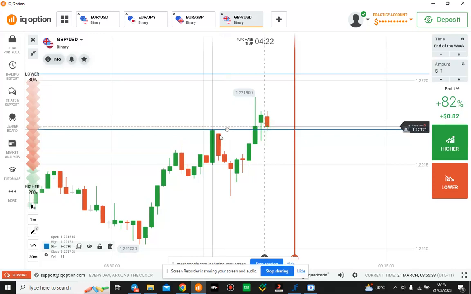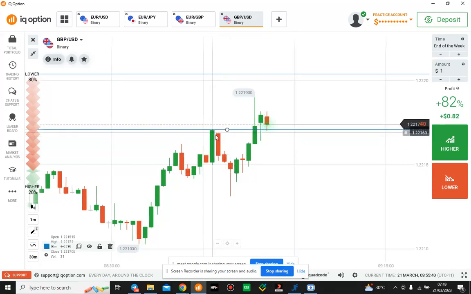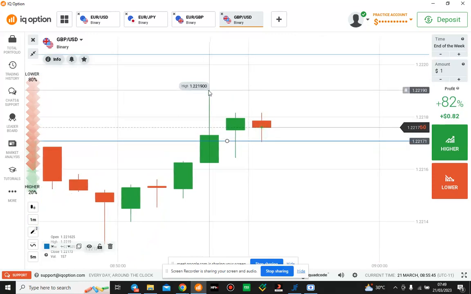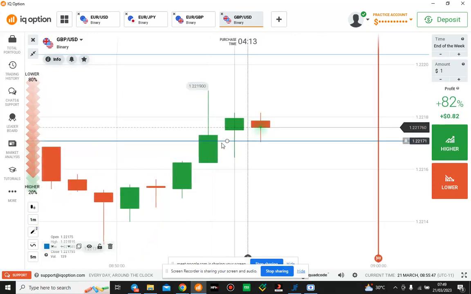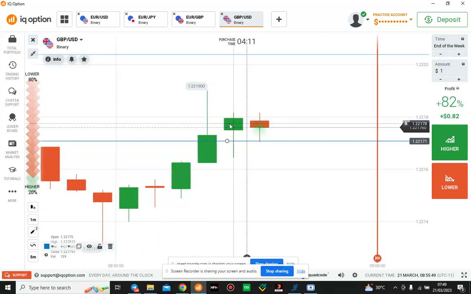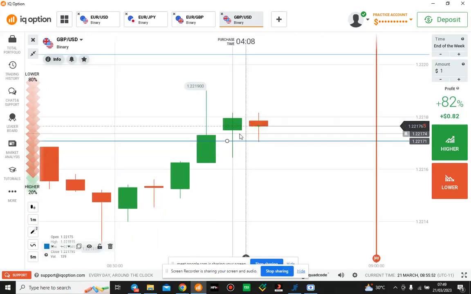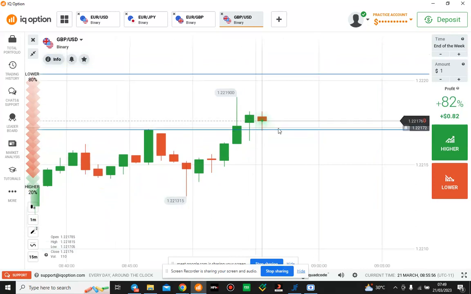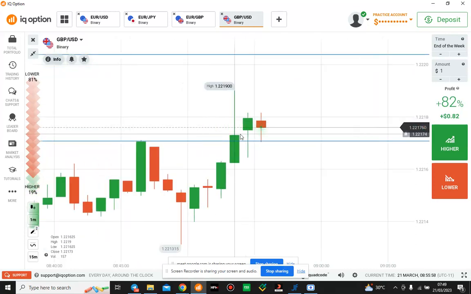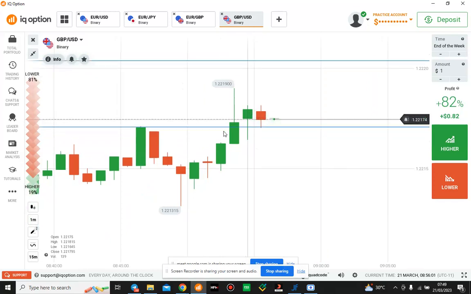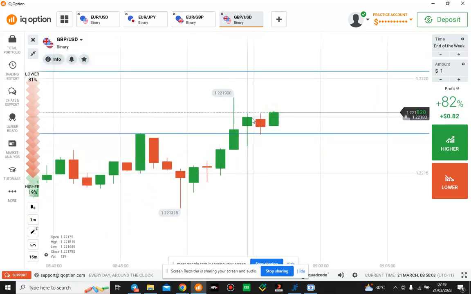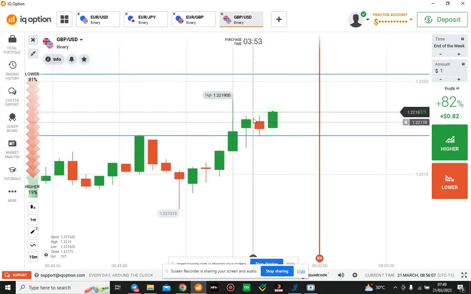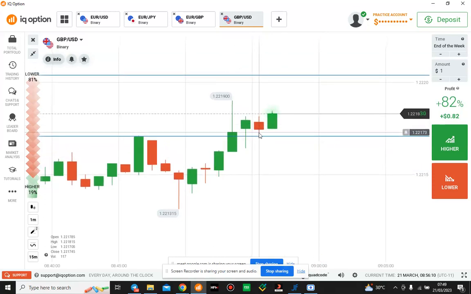A breakout from this high, because we have some minor resistance here. Then this candle broke the level, had this huge rejection, and created the high. Then we have another exhausted bullish candle here, indicating the buyers are weak. So that indicates a false breakout. A false breakout usually means that once the price breaks a resistance or a support, the market is going to reverse, at least for 1, 2 or 3 minutes.